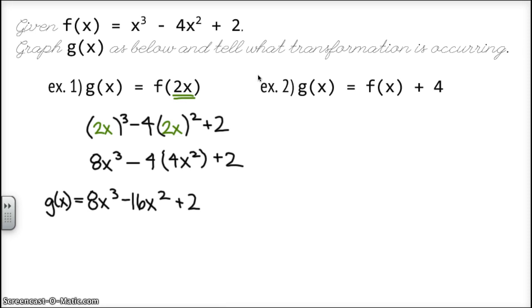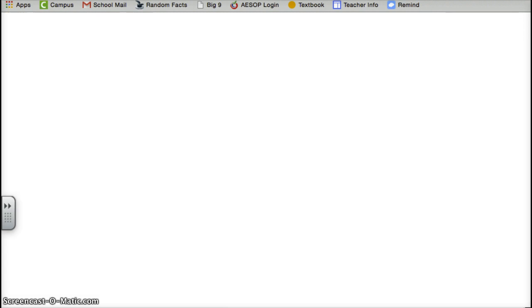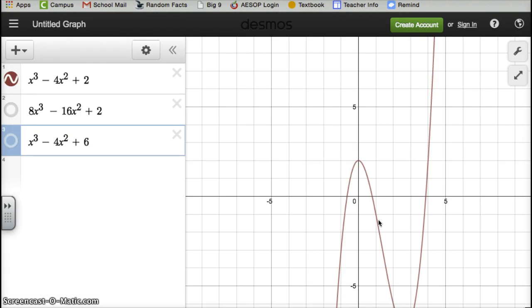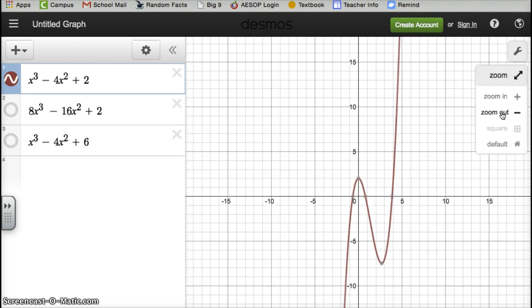Escape, come on. There we go. Okay, so I'm going to go full Desmos on it. Now, I have the other one already previewed, but in red is the graph we started with. I'm going to zoom out a tiny bit. There we go. That's our starting graph.